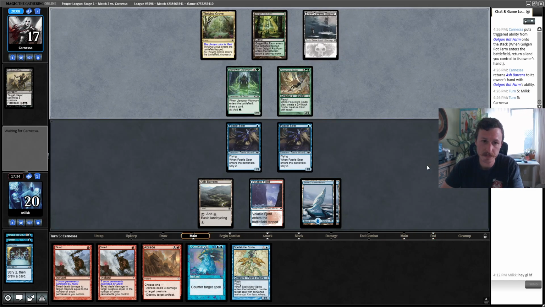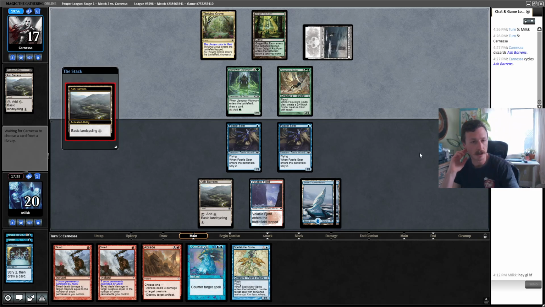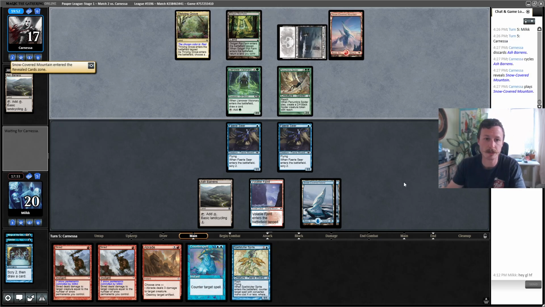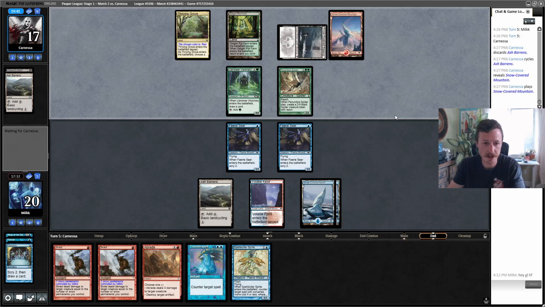Might just have to spend two removal spells on the Penumbra Spider. What is this? Black mana cycle. Okay, I can counter any 3-drop with Spellstutter and have Counterspell backup, which is nice. They get a red source. So they have two green, two red, two black in play right now. It's not bad. Just no attacks, just nothing.